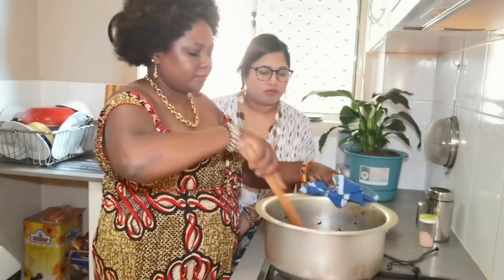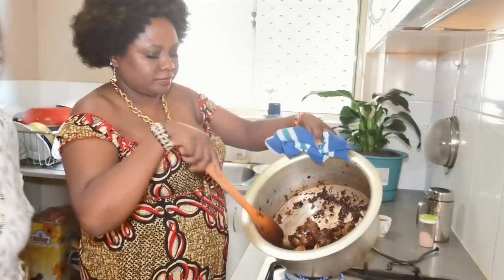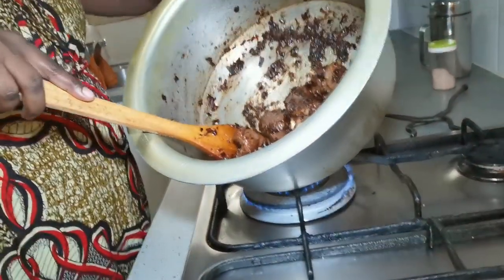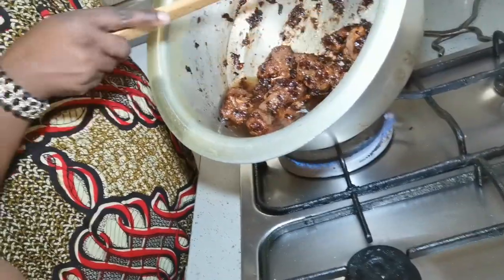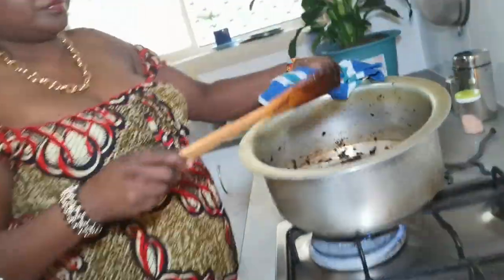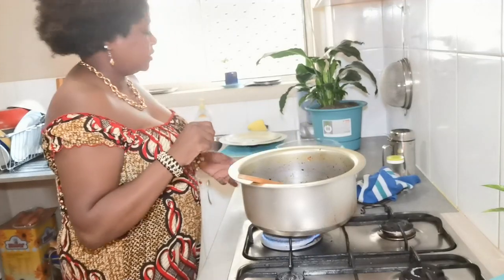Then stir. I think we need to show them the color of the meat because it's looking really nice. Let me bring the camera close. So the meat now, and look at the onions. They look like this. Brownish, see? Yeah, it looks brown. So if you see your meat looking like that, that shows you're going to have a very nice pilau.